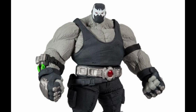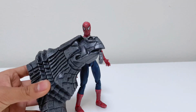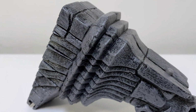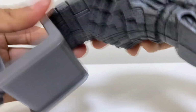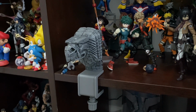Especially McFarlane. Since this is Toy Biz, they hooked us up with a badass accessory. An in-scale gargoyle base. This alone makes the figure worth it. I mean, you can use this for all kinds of figures like Spider-Man, Batman, etc. It comes with this screw attachment, so you can just slide this sucker on and then it's adjustable so you can put it on pretty much any shelf or your penis.